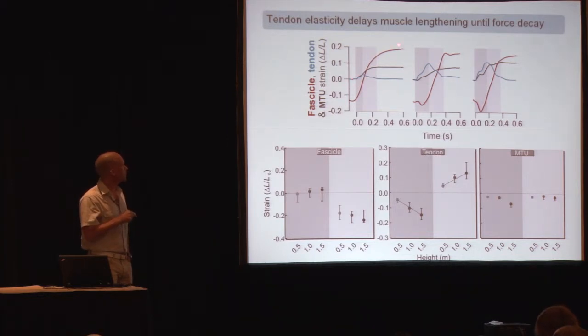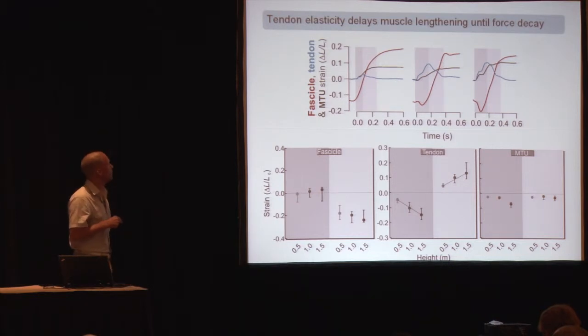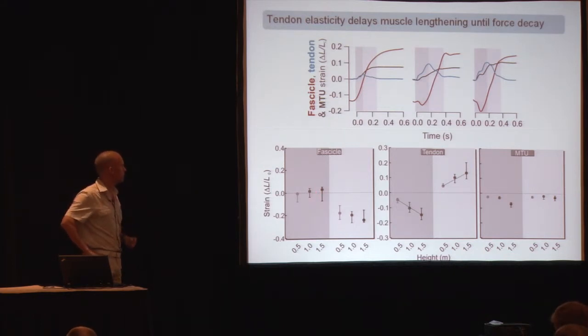In terms of fascicle, tendon in blue, and MTU strains, this is all normalized to the initial length of these components prior to impact. And you see in black that the muscle tendon unit as a whole undergoes a ramp lengthening during force rise, which is essentially identical to the in situ experiment. Most of this lengthening, if not all of it, is taken up by tendon stretch. And the fascicles during the least powerful landings do lengthen during force decay, but once the intensity increases, the fascicles actually actively avoid lengthening during the period of force rise. And this lengthening of the MTU as a whole is taken up almost exclusively by tendon stretch, which is the negative strain values here. Importantly, the fascicle behavior, both during force rise and force decay, is actually surprisingly constant.